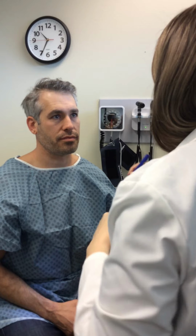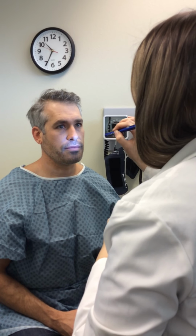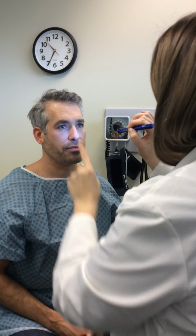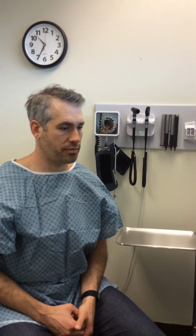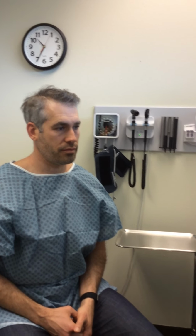I'm going to look for the corneal light reflex. So this is looking for the position and alignment of the eye. So I want you to look directly at my nose, Mr. Lane. I'm going to shine a light about 12 inches from him, right in the center, and I'm looking for where the light is reflecting off of the center of the cornea. It should be in the same position on either side of the eye. And that's looking, again, for the position and alignment, and that looks great. If it was malaligned, then we have to think about strabismus, or in layman's terms, a lazy eye, where some of the muscles can be weakened.